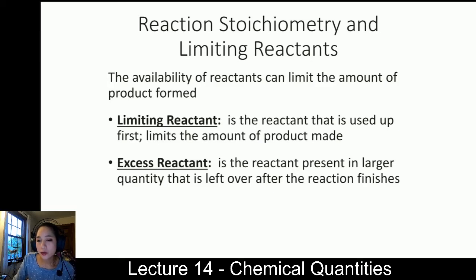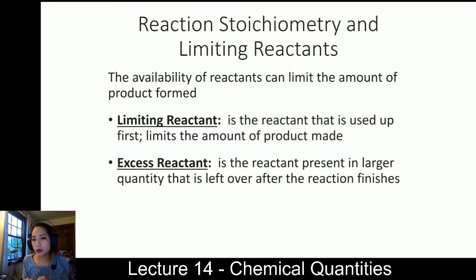So in all of those previous questions that we worked on, where we converted from a gram amount of a substance to the mole amount of the substance, and then used stoichiometry to convert to a different mole amount of a different substance, we assumed that those reactions went on completely. That the reaction went completely. That all of the mass of the reactant reacted to produce a product. That's not how things work out in real life.